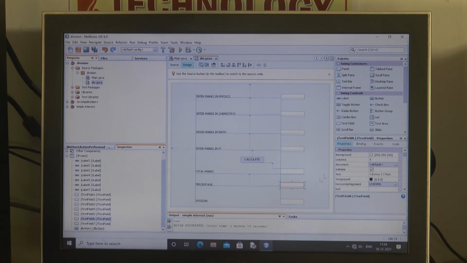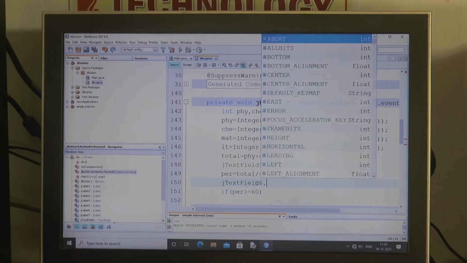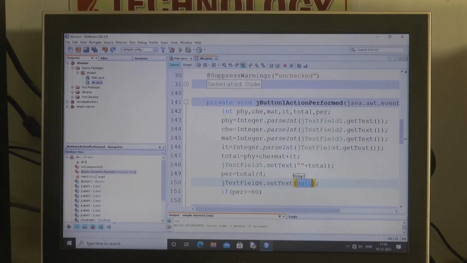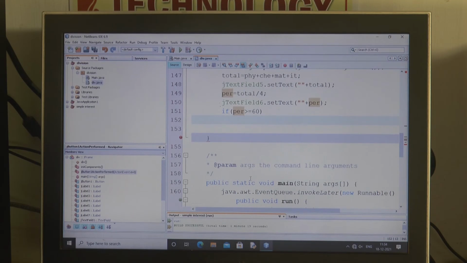So this is j text field 6. Okay. So j text field 6 dot set text.